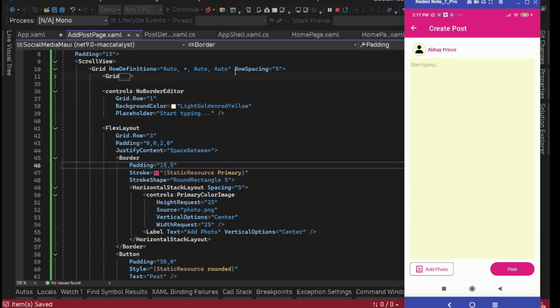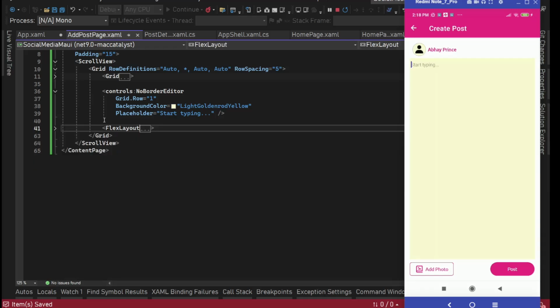Now we just want to have the image preview section. Now when we'll work on the functionality, then we'll have that logic that when we choose a photo, then only that section should come. If we have not chosen any photo, then this will take the entire height to this editor. This is how we are going to implement. Right now we are good with this.